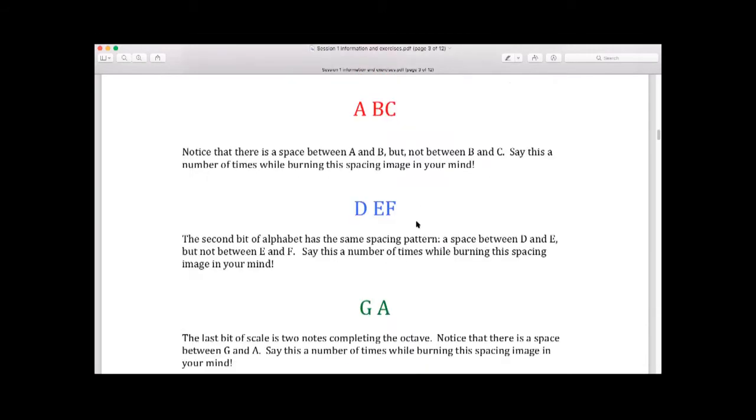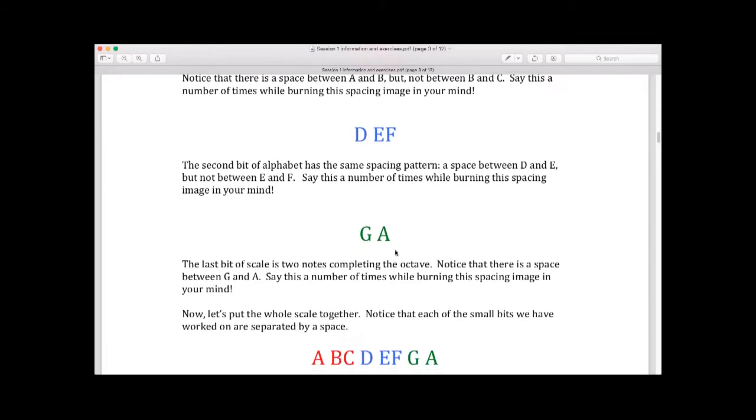Now we take the next bit of the alphabet and look at this. It's the same spacing. It's another trichord that's exactly the same shape as the first trichord. This is going to have some implications for some of the other constructs that we make in music theory later on, where we have notes that are grouped in similar spacings. So we have ABC in this spacing, and then we have D, E, F. So let's just say D, E, F and look at the spacing. D, E, F. Okay, good.